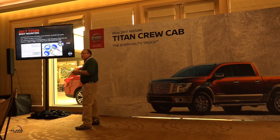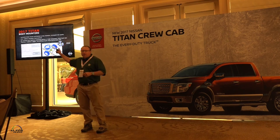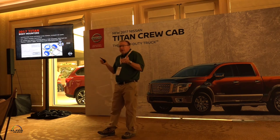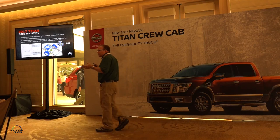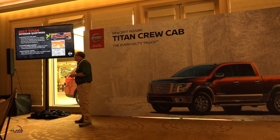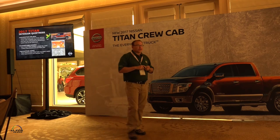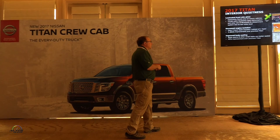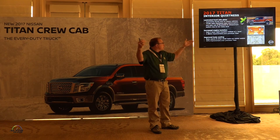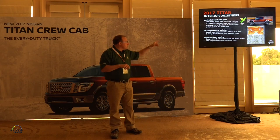We went with a hydraulic, fluid-filled cab mount. It's large and prominent underneath the truck because it contains fluid. As the actual data shows, it cuts that vibration right out. On rough roads, the shakiness that would travel from the road into the body, into the seat, and into the human is now largely eliminated. From an NVH standpoint, the first wave of journalists already noticed the quietness — we're now best in class for quietness. Laminated side glass helps eliminate wind noise, and we've quieted the large tow mirrors too.